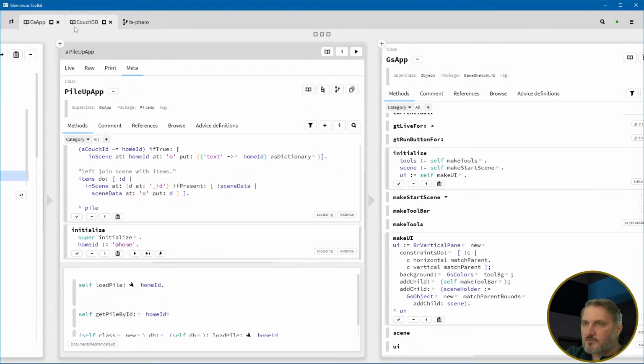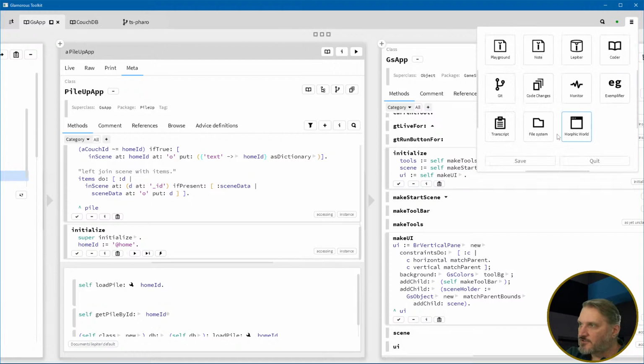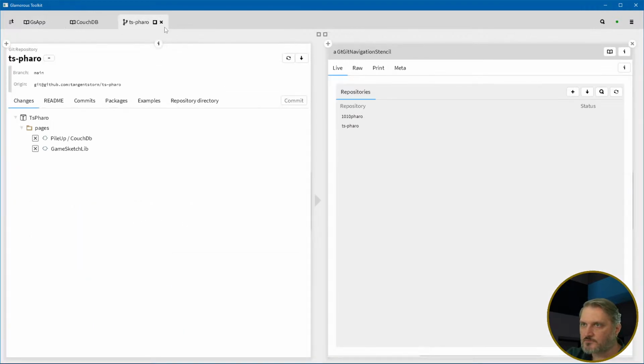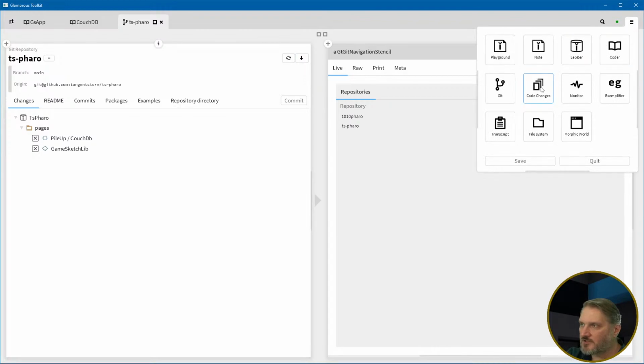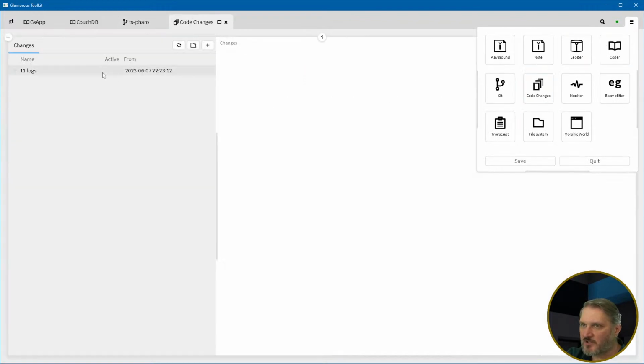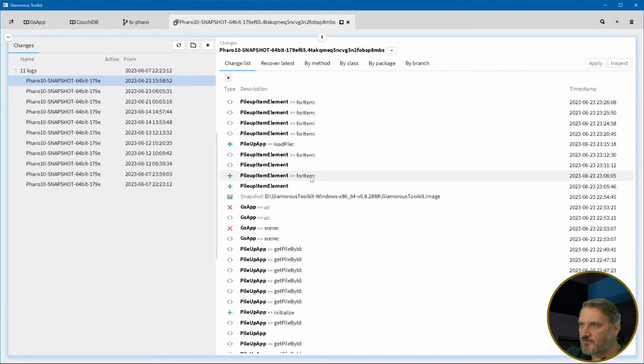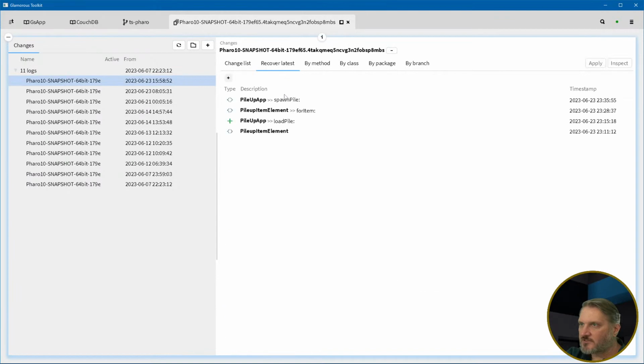Okay. So probably I need to click on changes because we're back in a state that doesn't say we're out of sync. So it probably has my last commit in there, and then we don't have the changes from today. So we can see all the things that have changed, and we can say recover latest.